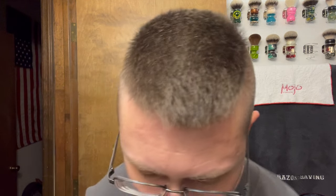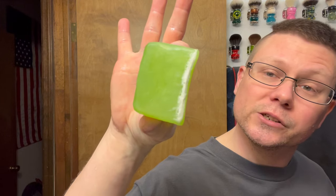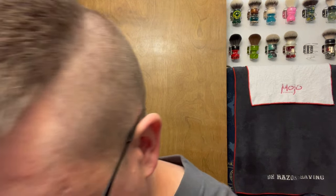All right, so wet the face. Oh, I hate being sick. So wet the face. Pre-shave we're going with Phoenix Artisan Accoutrements Dream Ice Cube 2.0. Halfway gone with this thing. Pretty cool if they would have brought these back again. These are awesome. I would have grabbed a couple, but oh well, I still have this one. Once this one's gone, it's gone, because I only got one. Then I'll bust out the blue one.